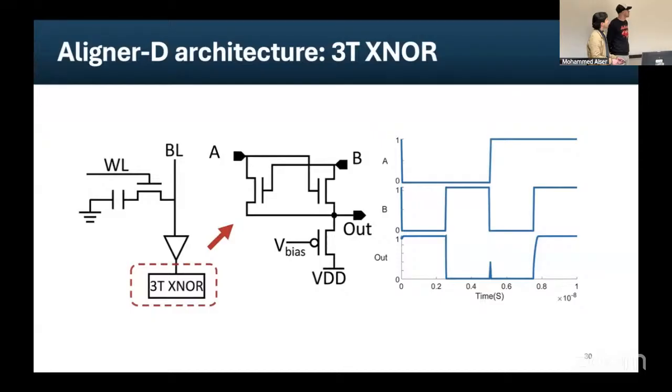So the idea is that if there are 2 zeros inputted, then both of the NMOS transistors will be turned off. The PMOS will automatically turn on and deliver a stronger signal from its bias voltage source. If there's a 0 and 1, then one of the NMOS transistors will be turned on automatically and deliver a strong 0. And if they're both equal to 1, then the PMOS transistor will automatically turn on and deliver a 1.